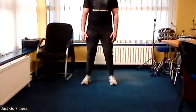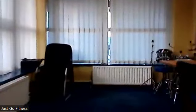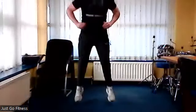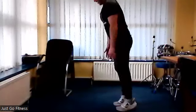We're going for 4 squat jumps. Okay, in 5, 4, 3, 2, 1. Squat and a small jump, very small jump. 2, 3, 4. 4 burpees. Hands on the ground. Chest to floor. 1.